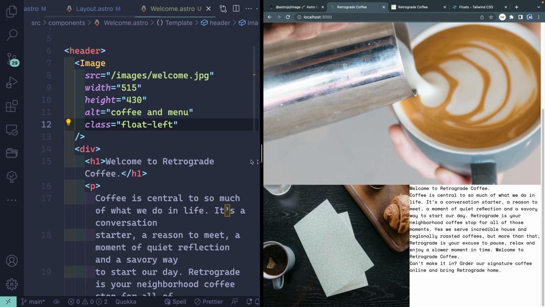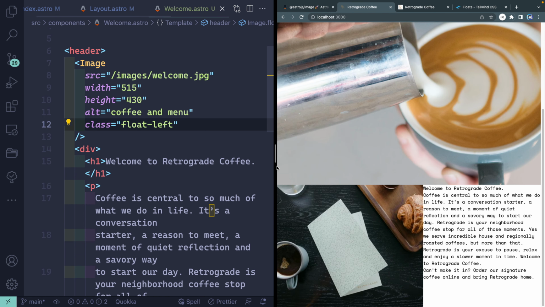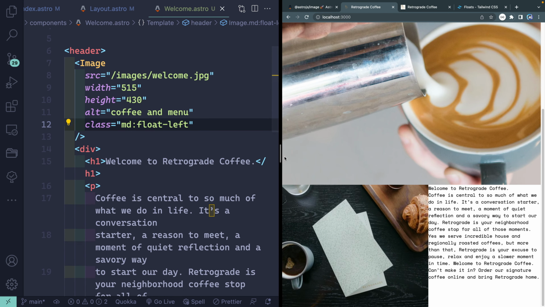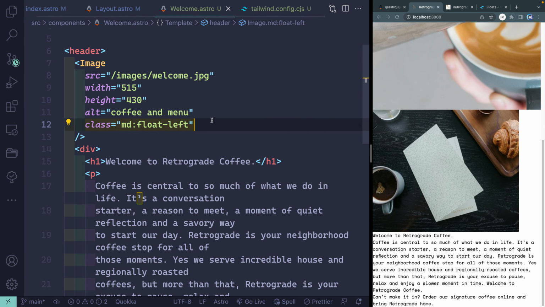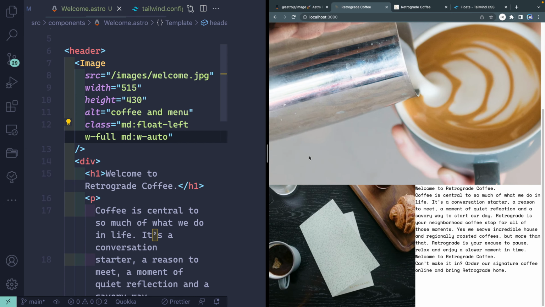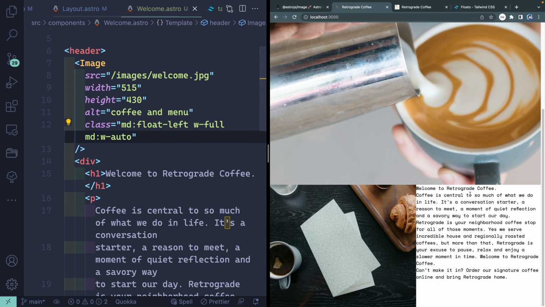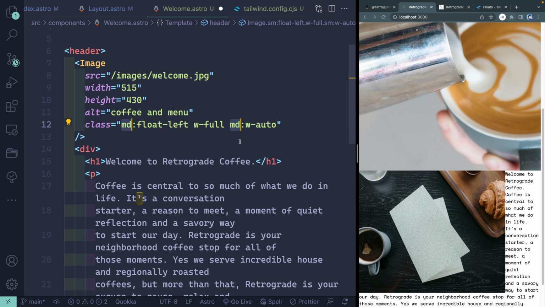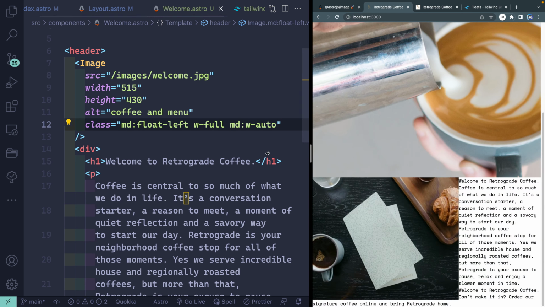Maybe what we should do is just float maybe just when we get to like medium or something. Then we'll float. And before that, it would just be block. Well, let's do that. Yeah, and then when we get to medium, we'll do width auto or something like that. Okay, there we go. So it's floating. I don't know if that really accomplishes the whole float. Yeah, it does. Okay, you get a little bit of it there. Maybe we come in here on both these and change these to small, so we get float a little earlier. I mean, I don't know. Let's just go back to medium. Okay, so we got that set.